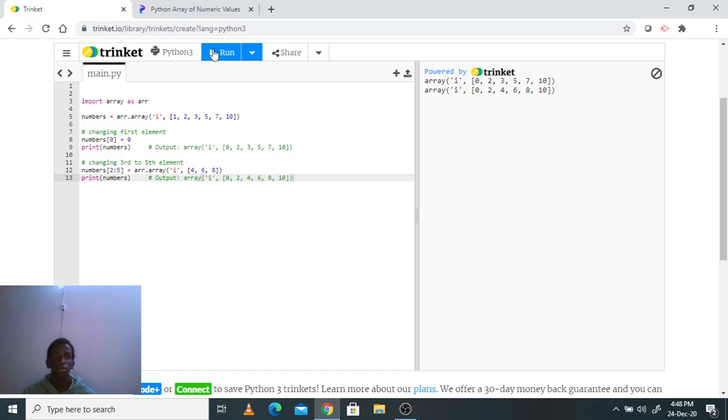To change the first element, we had 1 2 3 5 7 10 for the numbers, and for the output we had 0 2 3 5 7 10. And yeah, this is a simple code that you can write to change or modify the first value of your array.